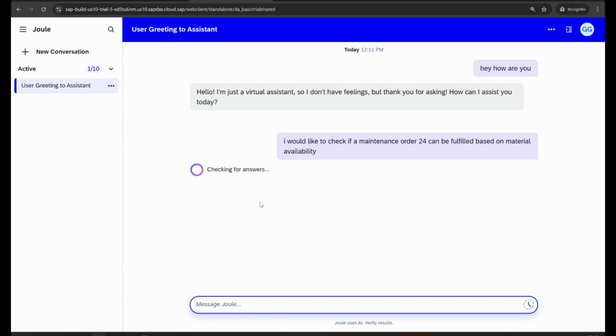As I mentioned, it does thinking, reasoning, multi-step thinking, multi-step reasoning, and multi-step planning. And that's when it can go ahead and execute. For any action which can cause a side effect to the system, it requires an approval from you. But anything which is just about reading the information, it would just go ahead and execute the entire plan. So it's now checking the order, checking the material data, and then it will formulate a response in a human understandable manner. No coding, no scripting, no complex thinking from the user point of view.